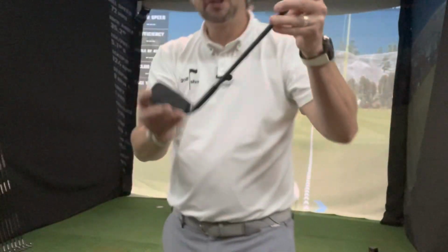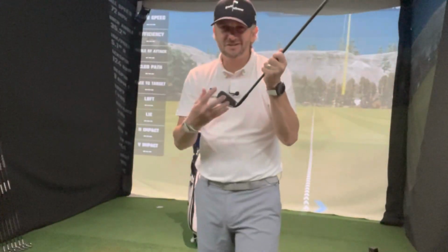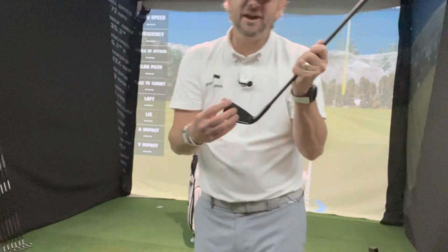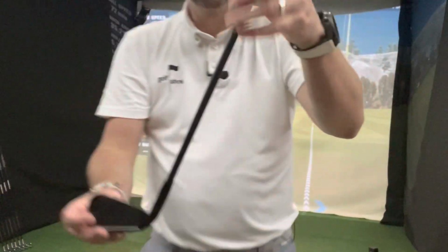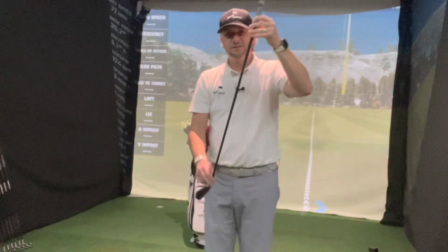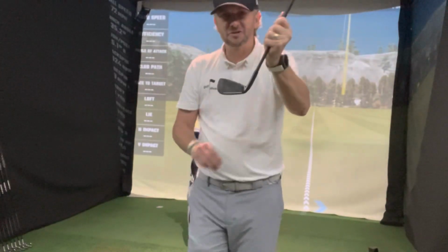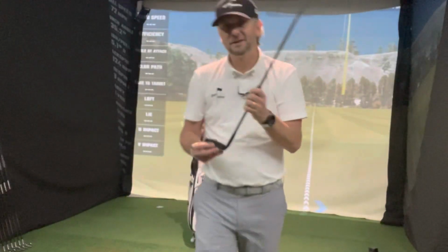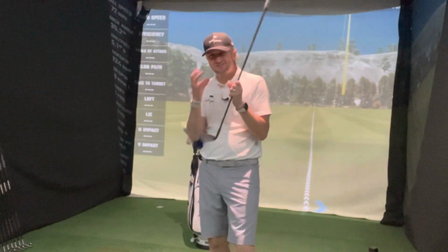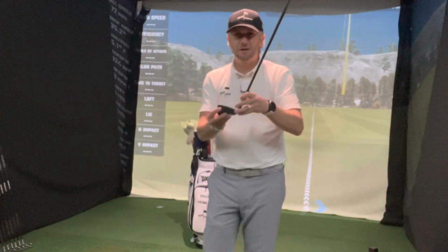You can get the wedges with the extreme dark finish, and the coating on them is meant to be sort of laser thin, really good and not going to scuff up. This hasn't really scuffed, but I think I get away with this because it's got the black shaft on it, with it being a driving iron. I think if you had a chrome shaft in there with a black head, my personal view is that black head might just look a bit too clunky, a bit too big.